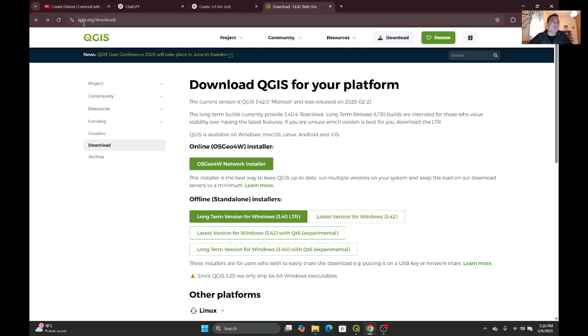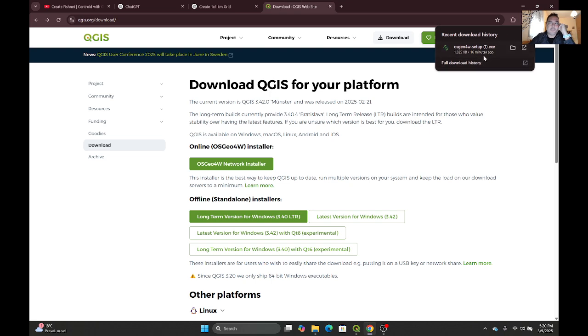Then we must go to qgis.org/download. Where we find this page, download QGIS for your platform, go to the OSGeo4W installer, install. Once you click on it, in your Chrome or Explorer or Firefox, whatever you use, you will find the download in your download folder. When you download something from the internet, you have a folder where everything goes. So you have to search there. Anyway, from here, you will find it.